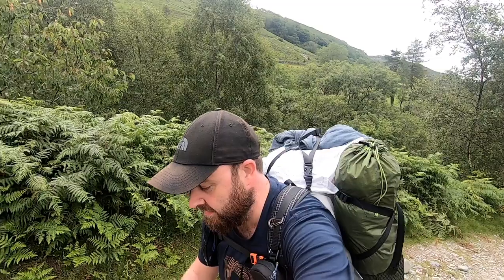I think I've had a stomach bug. Hopefully I'm over that now. Let's get up here and down into Patterdale.